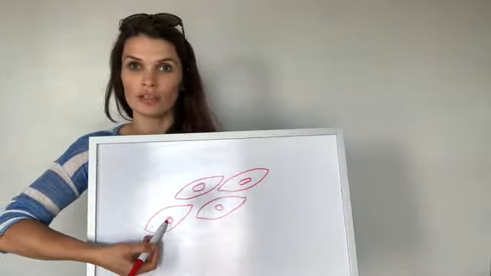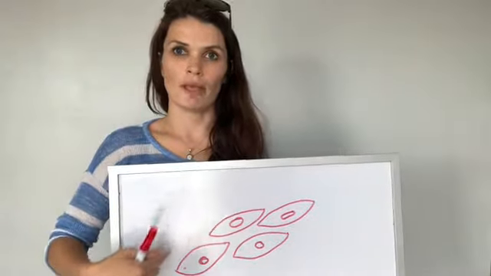Okay, and its job is to contract and for the muscle to get shorter and then for it to relax. So I can move, I can pick things up. Muscle cells are a big one. So we also have the blood cell, and that carries really important oxygen and other vital substances, and they carry them all around the body.